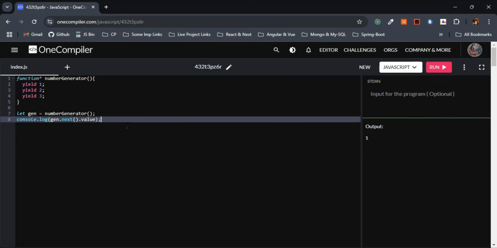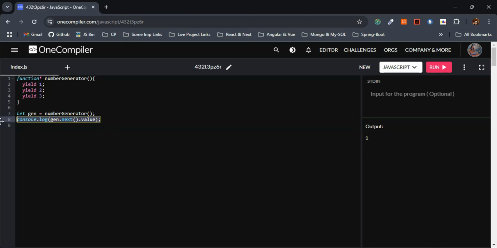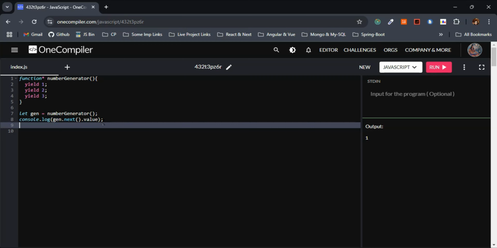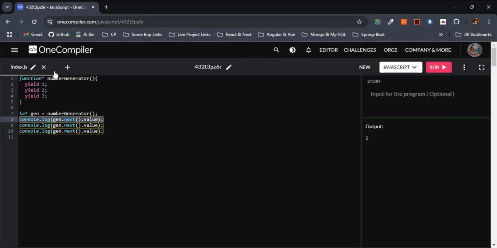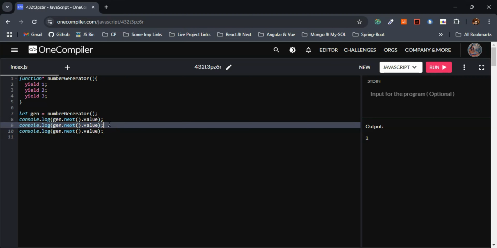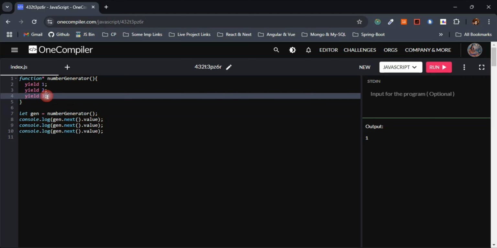If I try to log, I'll just get 1. Let me copy the same thing twice here, just below this one. First time when I log this, the first value we are logging here, so we have to get the value 1. When I log the second time it will be 2. The third time when I log, we have to get the output 3. So we have to get the output 1, 2, 3.